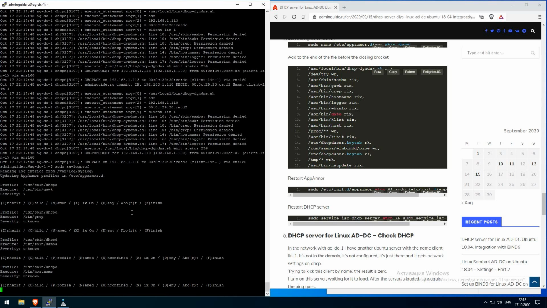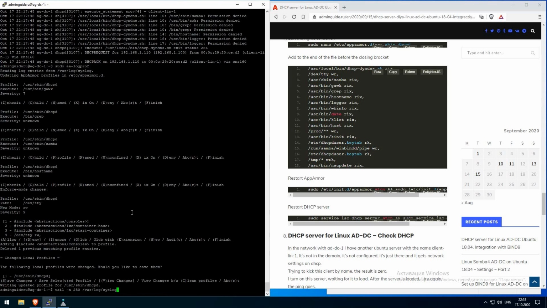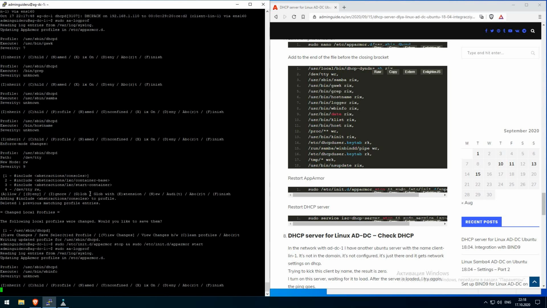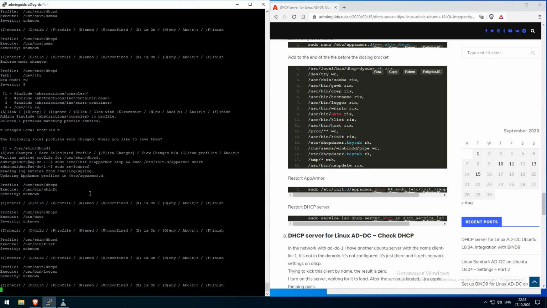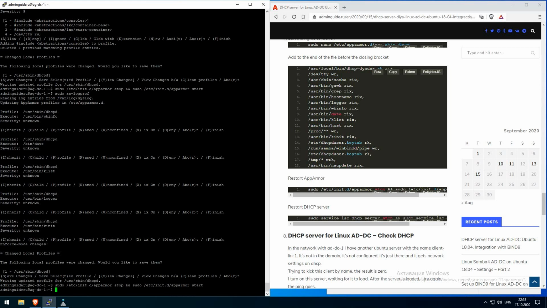Inherit, allow, save, restart AppArmor, request the IP address again. Now we will not spend time looking at the logs. We will just launch aa-logprof, and we will do it until nothing is found in the log file by aa-logprof.